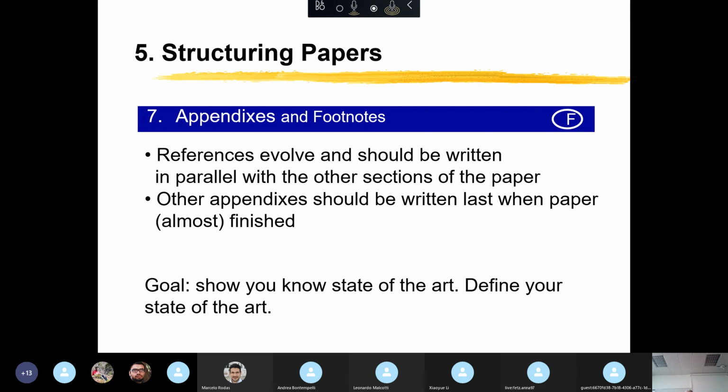And also a key point about citations in particular, because the most important appendix is the citations, right? The references. You cite when you introduce a new notion, and you explain the notion the first time you introduce it. If you use some kind of short text, you have to explain it there. If you introduce a notion, you just cite it the first time, and you don't keep citing.